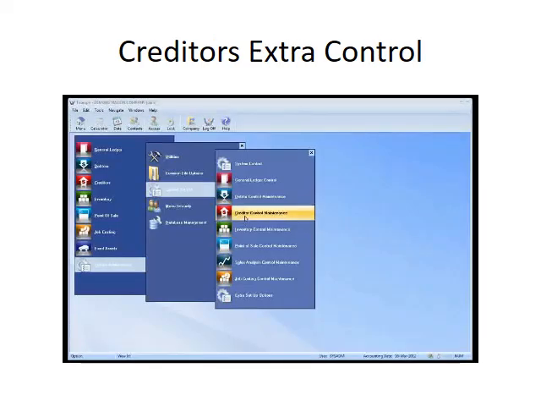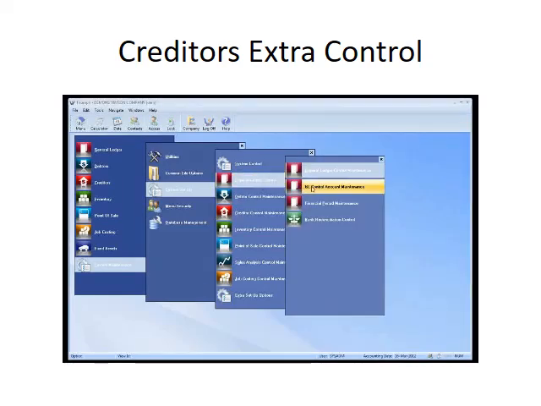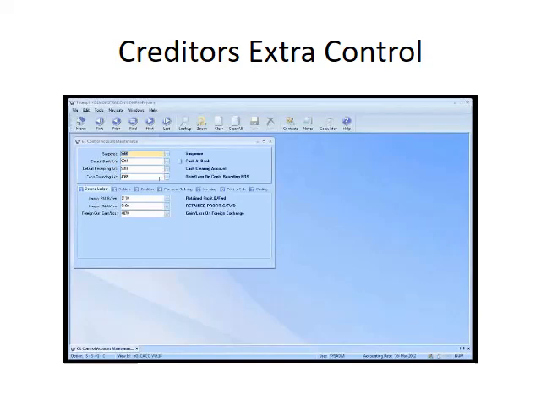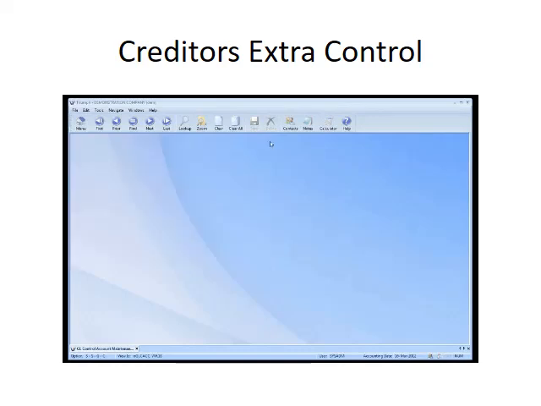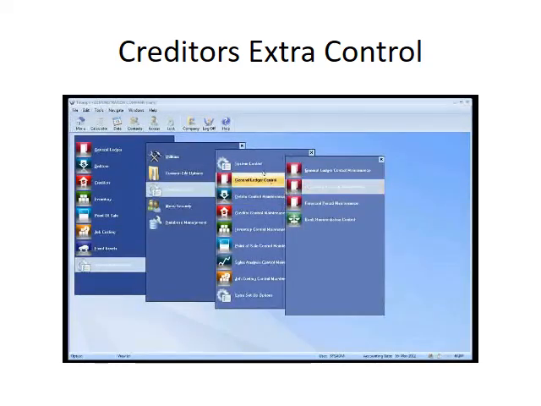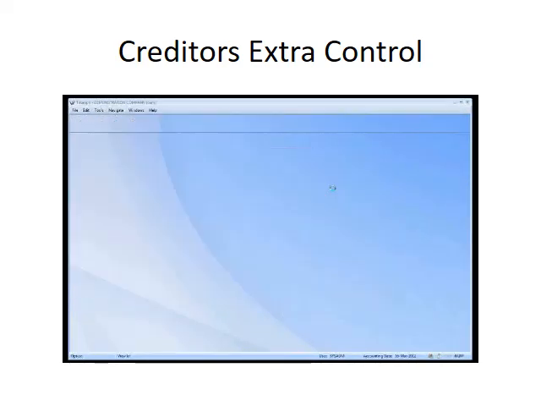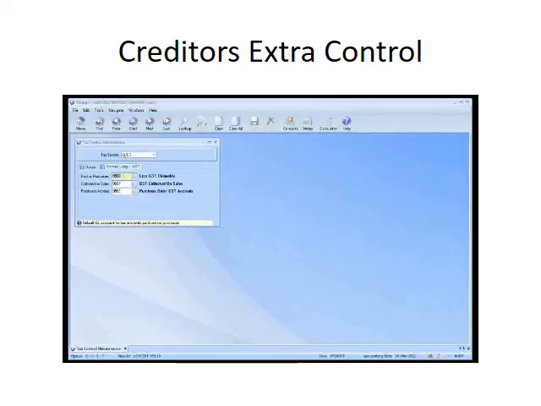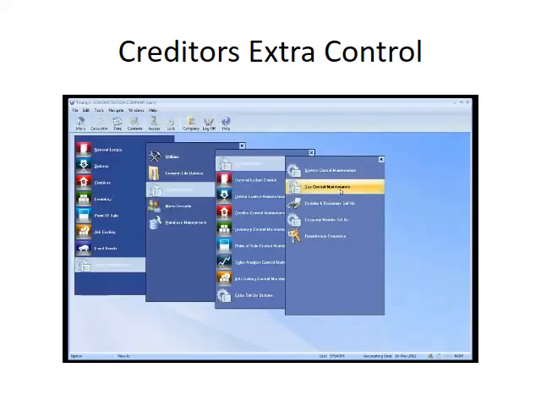Something to note is when doing creditor control, there are some other areas that you should look at. Under general ledger control, maintenance, it's necessary to set up your control codes in here to say where your normal creditor control account, settlement discount, retention, and withholding tax are going to go in your general ledger. And it's also worth being conscious that under tax control, you need to have your GST account in place. So just giving you a couple of things that are worth looking at there.